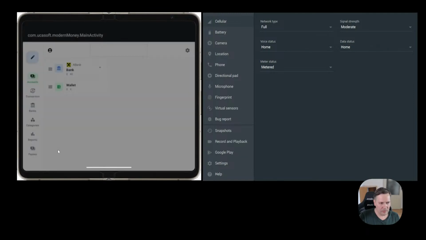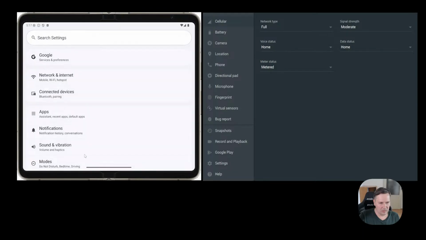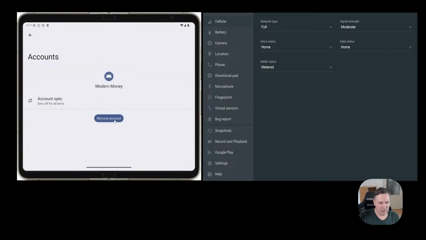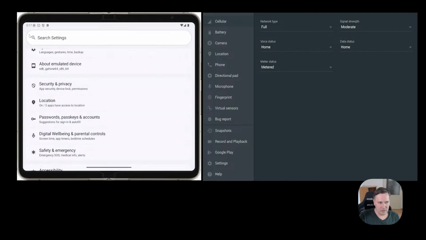Now if we go to our accounts, go to modern money, click remove account, and it's removed. All we need to do right now is kill our application and run it again.